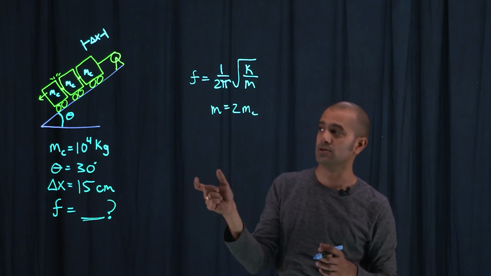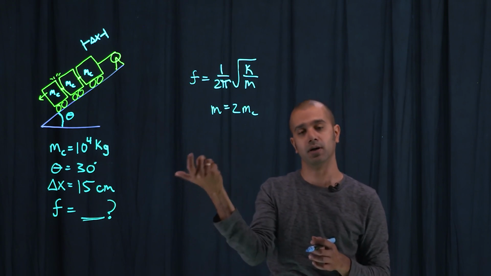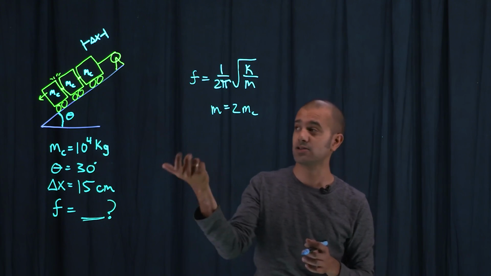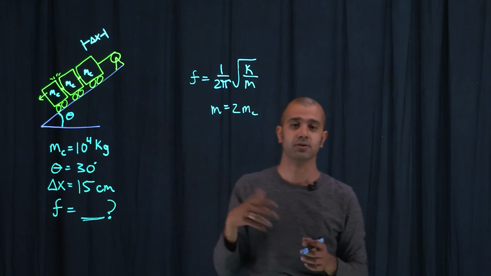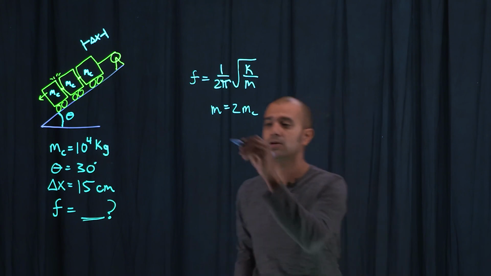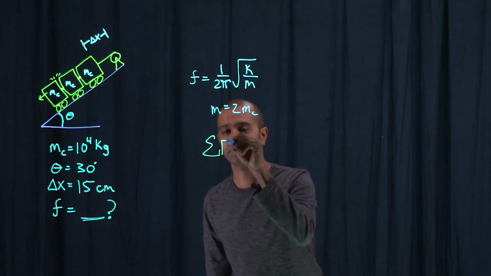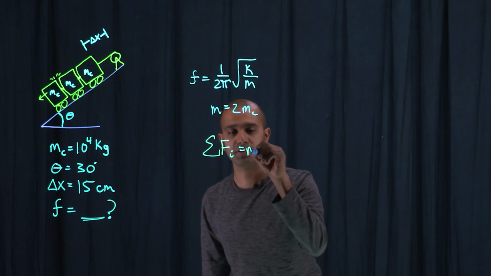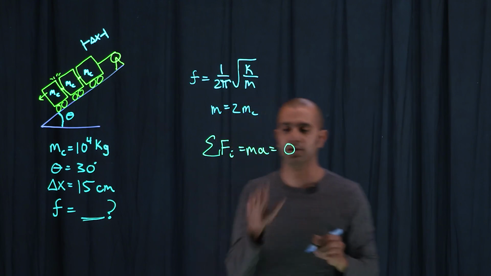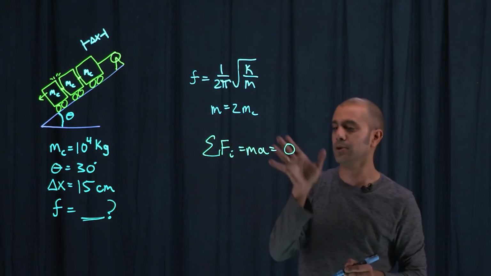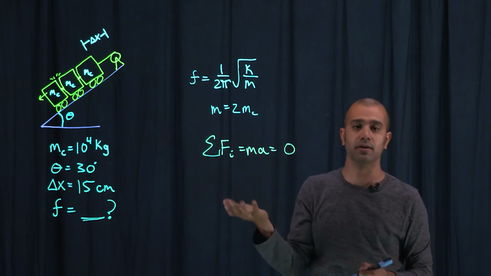The reason we want to use the situation before the car detaches is that in that situation, everything is in equilibrium, so the acceleration is 0. In other words, we can use Newton's second law, balance the forces, and we don't need to know the acceleration. Or I guess we don't need to use the acceleration because it just drops out of the equation.